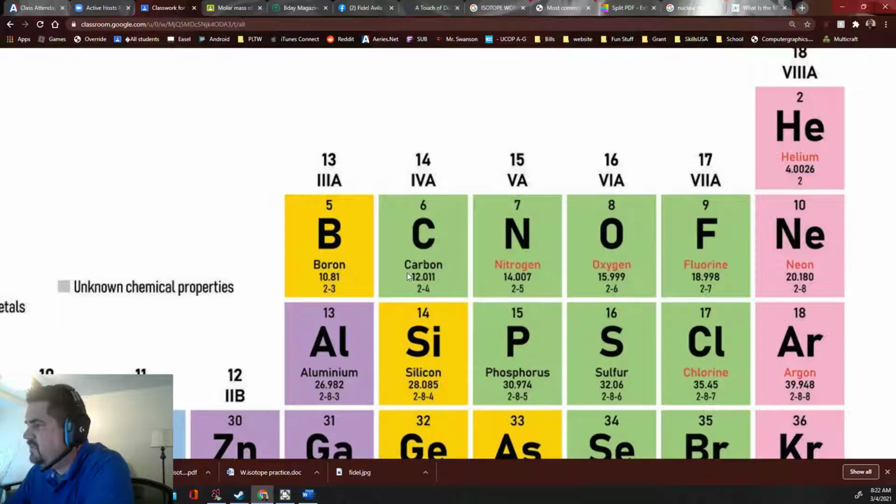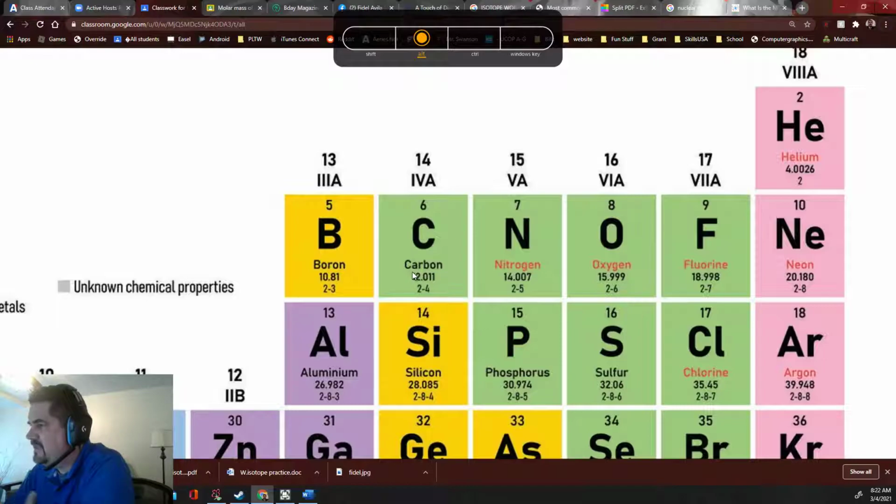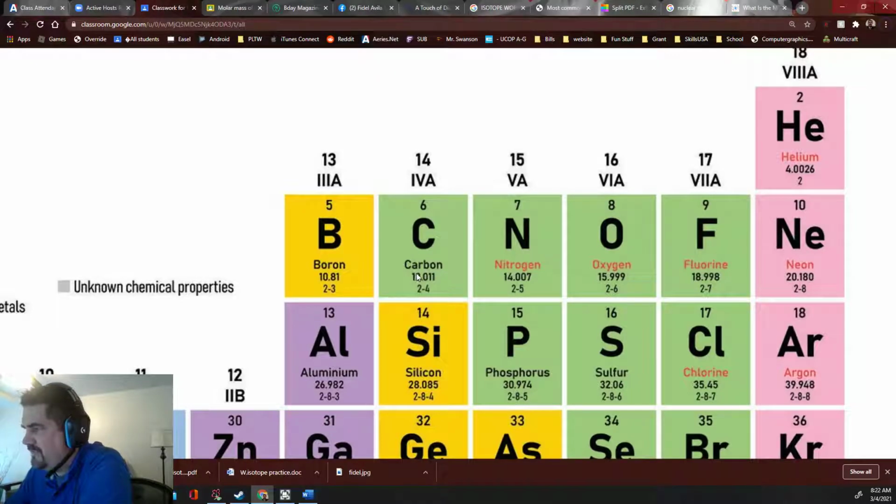That's because if you grab a bunch of carbon from Earth, it's going to have all kinds of different isotopes in it. This is the average of all of it. So when we grab a bunch of random carbon, we know how much it should weigh, because in real life, most carbons are 12. That's why it's really close to the number 12. But there are 13s and 14s, which raise it up a little bit. That's why it's a little over 12.